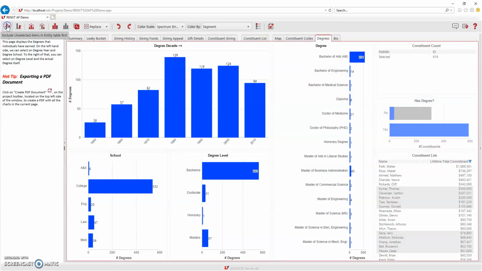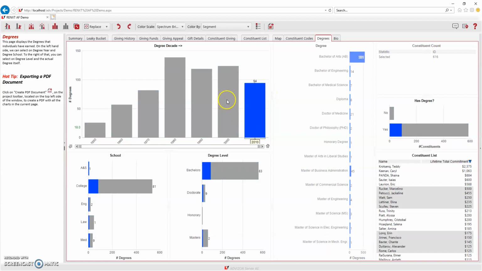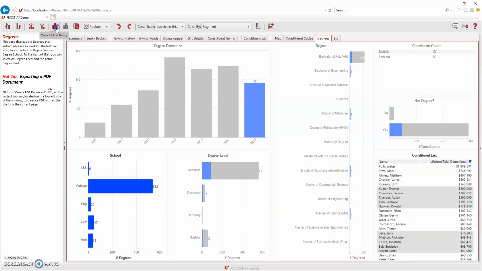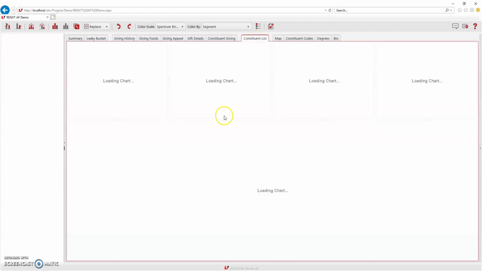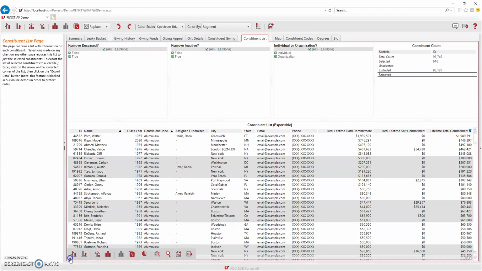Maybe I go to the degree information for these alumni. If I want to segment by the decade they graduated or other information, I can select here. If not, I'm just going to select all so that I go back to the 600, and I can now go to the constituent list, and easily I can export from here.